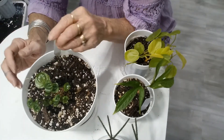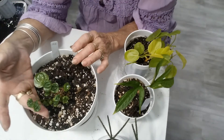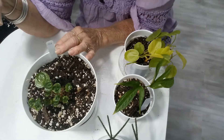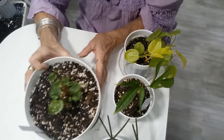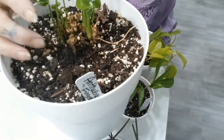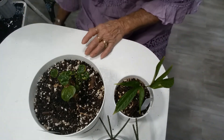This is the Anthurium Fingers, and it just barely had any little green starts on it when it first got to me. It seems to be doing okay. Suzette said it's kind of what it did for her — it got that far and then fizzled, so we'll see. It's only been three months. There's a new little growth right there. It's got a huge root system, which is why I have it in such a very large pot.